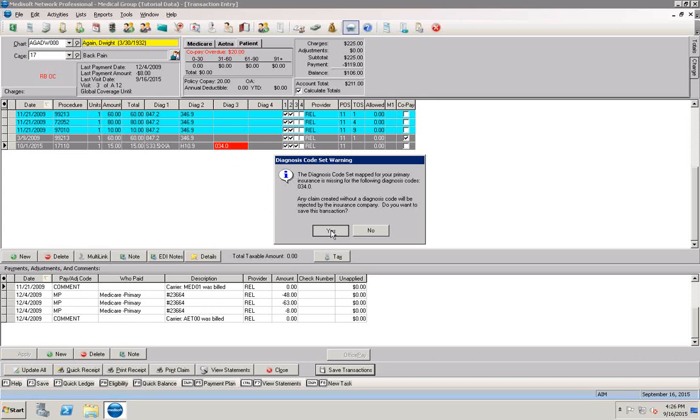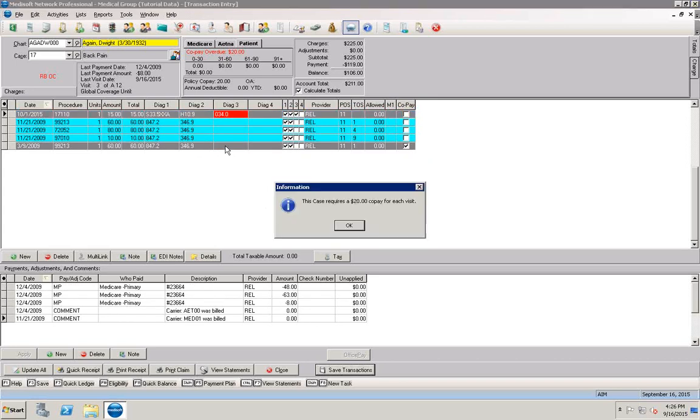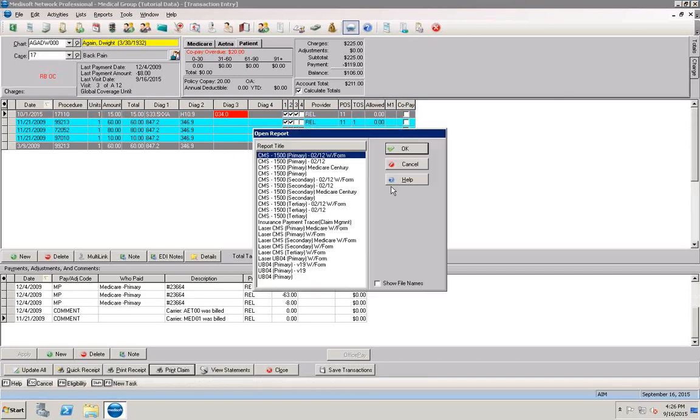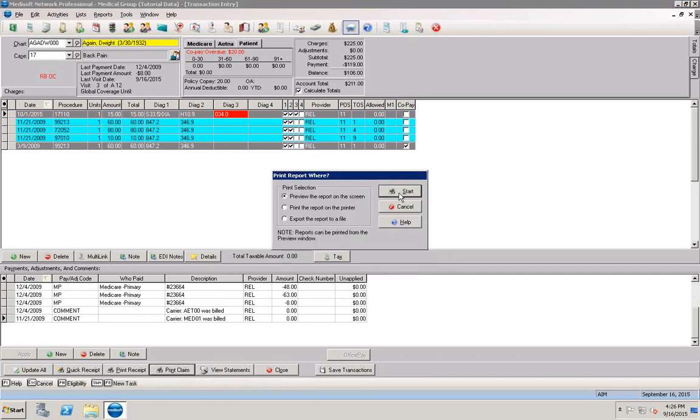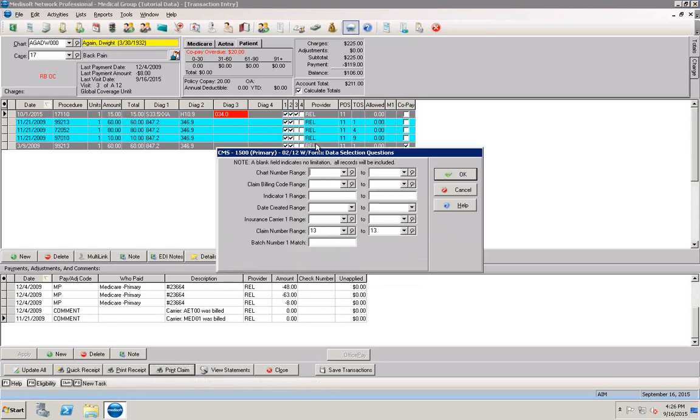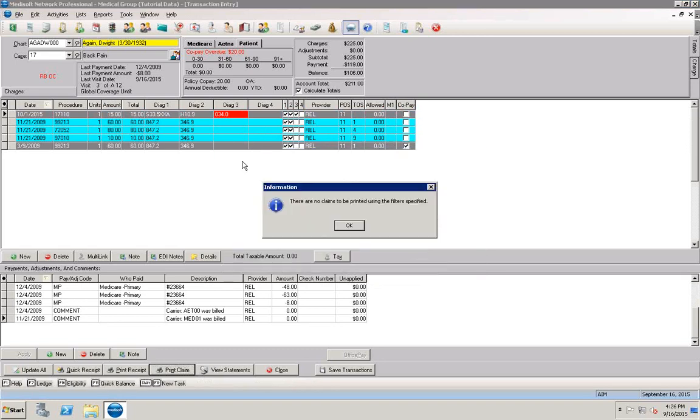If you choose to go even further than this and you want to save it and then create your claim, it's not going to let you actually print out the claim. It's going to tell you there are no claims to be printed using the filters specified.